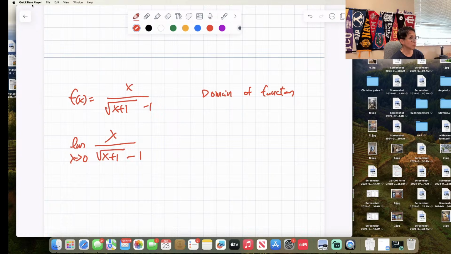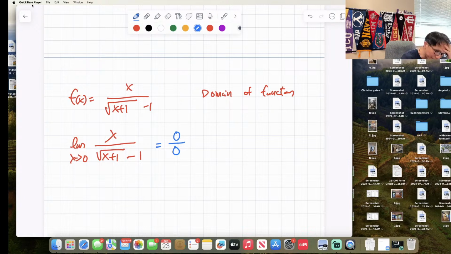0? Undefined? Why do some people still say 0, some people say undefined? Yeah, number over 0. But in this case, it's what? 0 over 0. Thank you. 0 over 0. If I plug in 0, I'm going to get 0 over 0. But I didn't say undefined.